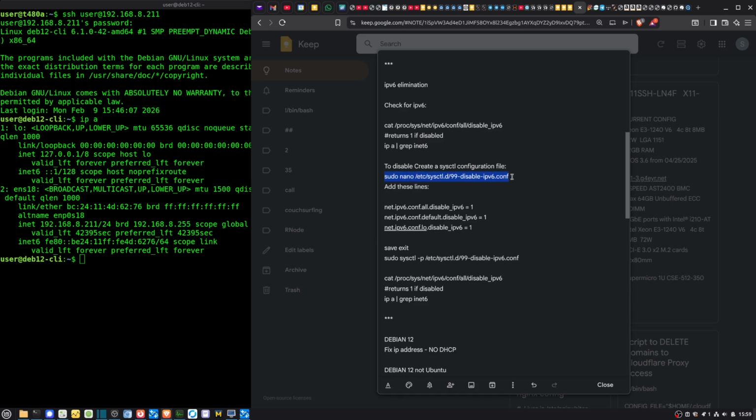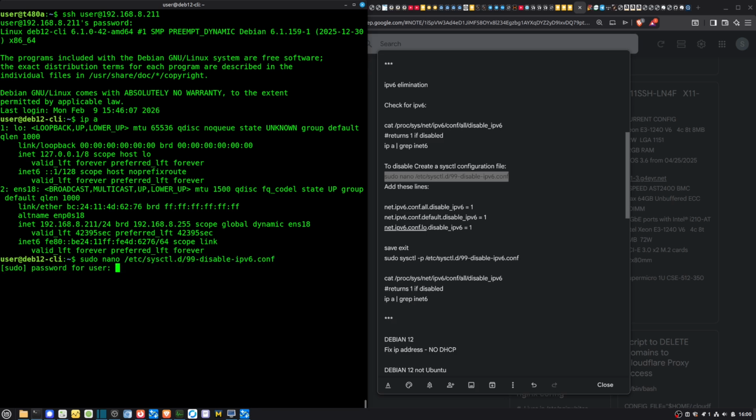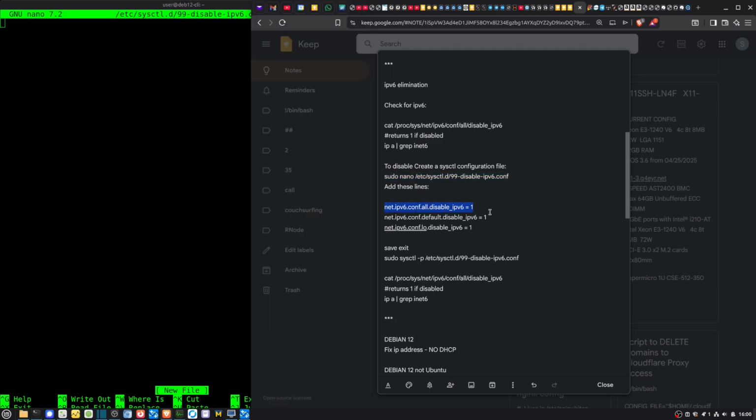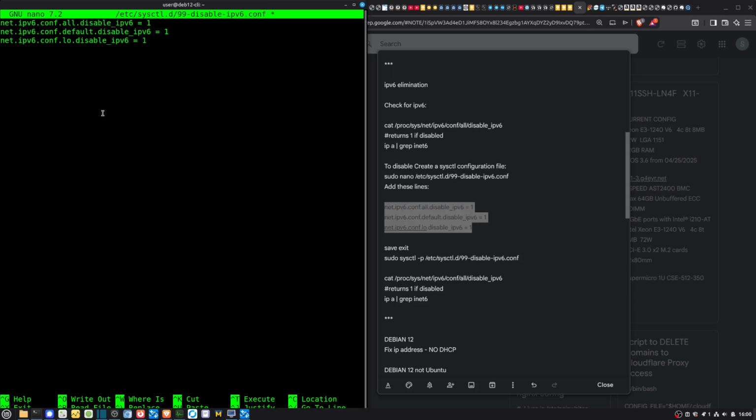So you create this file using nano, Control-C, Control-Shift-V, and it's empty at the moment, and you add in these 3 lines, and what it does is it says disable equals 1, basically 3 times in 3 different places to disable IP version 6. So Control-C, Control-Shift-V, and Control-X, yes, enter.